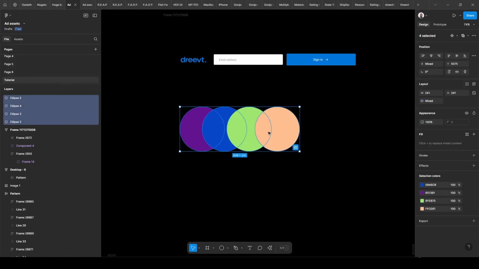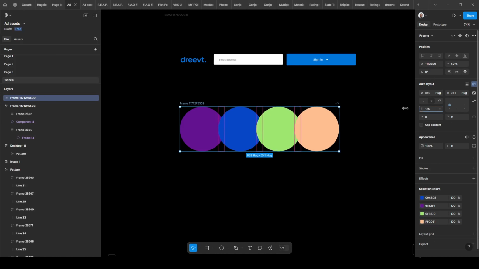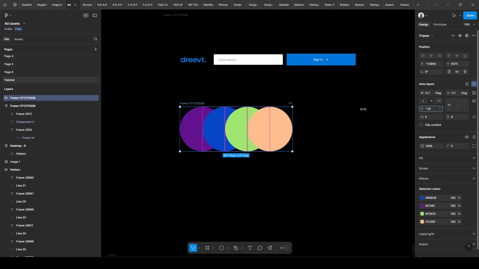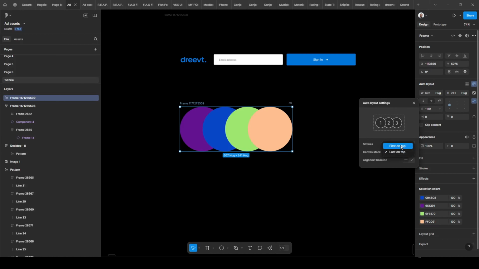So let's say you want this one to be at the top and still be on this side, then we convert it, we add it into Autolayout. We create an Autolayout frame around it. So once you create Autolayout frame, they don't stay on top of each other, they maintain 0, right, until you come and reduce this gap between them, and they start stacking on top of each other. But now you want this first one to come on top, right, you say first, you see, you can switch to first on top or last on top, and that's what happens. So that's the way that setting works.